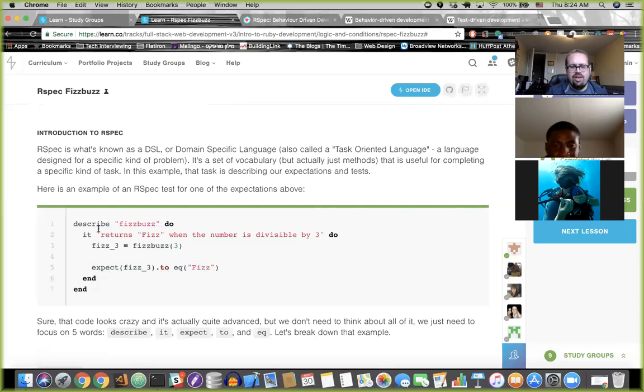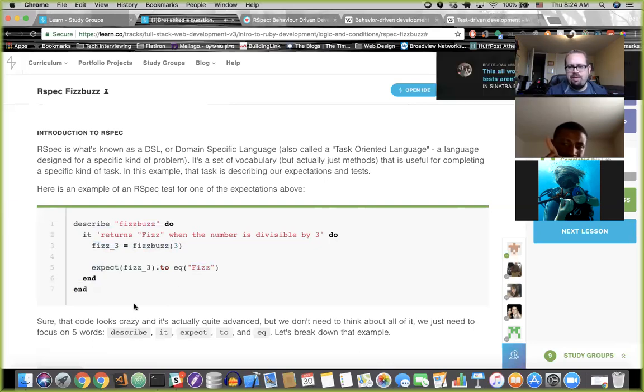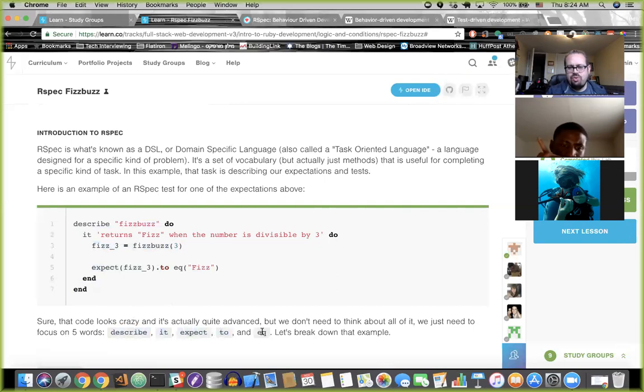So we're going to describe at the top level what the function is going to do. We're going to break it down to one part of the problem. We encapsulate what we want to run, and we'll talk about this line in a minute. And then at the end, we're going to create an expectation that whatever this is going to equal this string. The value of the return will be this. So we got some key words here: describe, it, expect, to, equal.